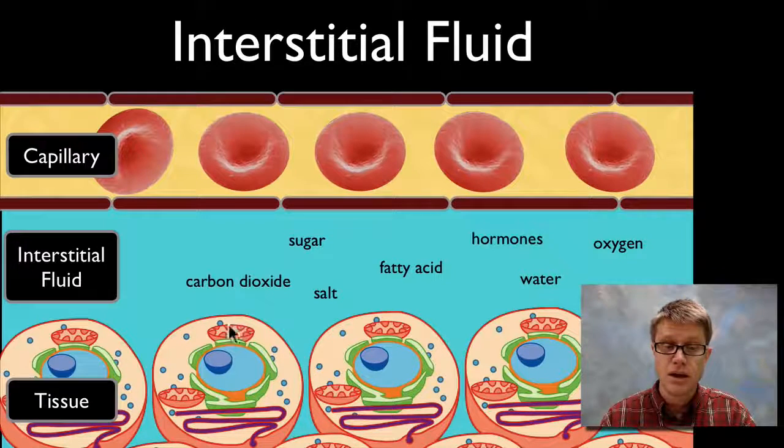How does it get there? Well, it's going to be consumed here in the mitochondria, but it's going to diffuse from the red blood cells through the plasma, through the interstitial fluid, and it's eventually going to move here. What's going to happen to the carbon dioxide? It's going to build up inside the mitochondria. It's going to diffuse out. It's going to diffuse through the interstitial fluid. It's going to diffuse through here, and it's going to be carried as bicarbonate on the red blood cells.